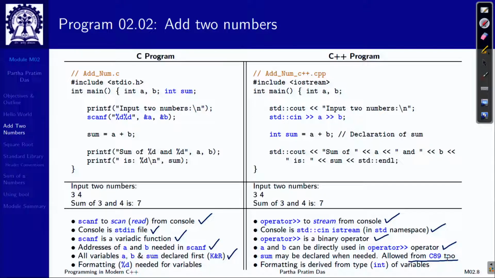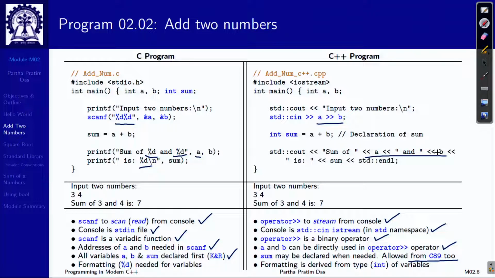For example, here you are using formatting of %d to say that you read A, you read B, or you scan A, you scan B as an integer. Similarly, here in printf you say that you print A as an integer. Here you do not need to say any of that, you just write this. So, that makes life a lot more simple.